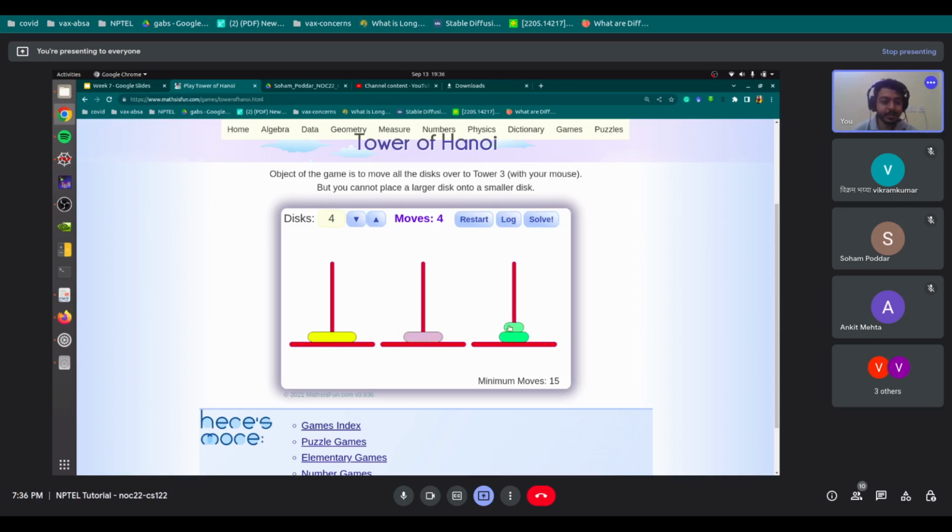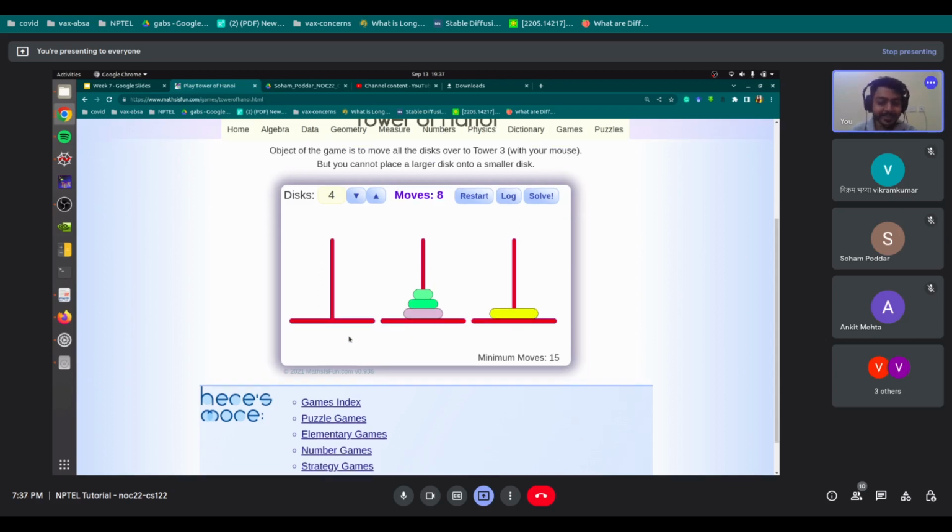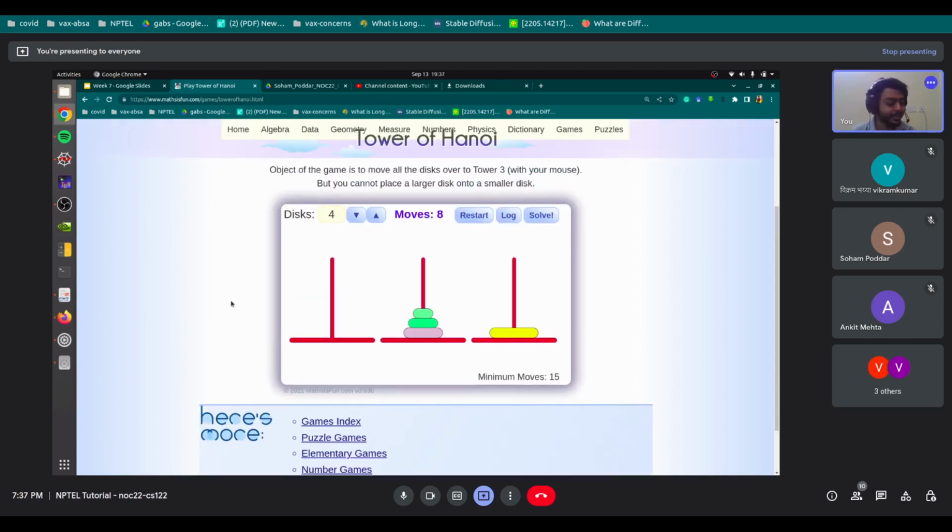So we want to take the n minus 1 disks and move them to the intermediate tower. We want to take this disk and put it on the destination tower, and then this one from the intermediate to the destination. Now we come back one level up in the recursion, and we move this to tower C, and then we repeat again. Let's keep going from here. So I think you get some idea of how it's working, right?